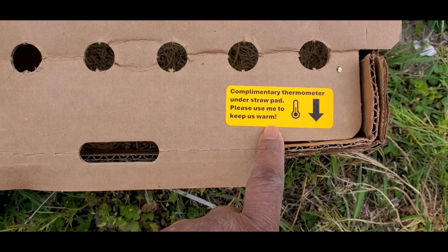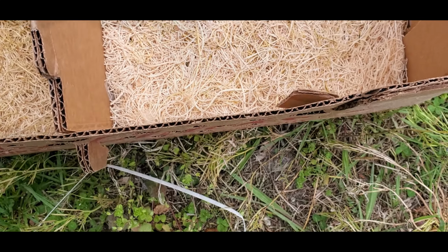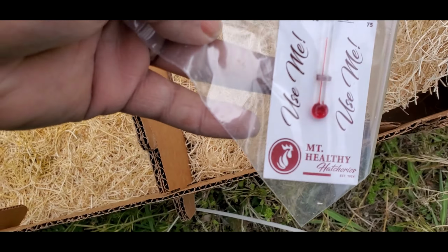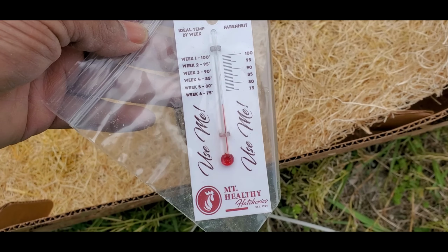Included in the package was a thermometer with suggested temperatures for the age of the birds. This is very helpful for those new to raising chickens, as well as those who may have been raising chickens for a few years.